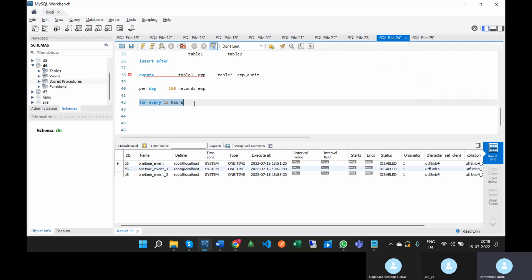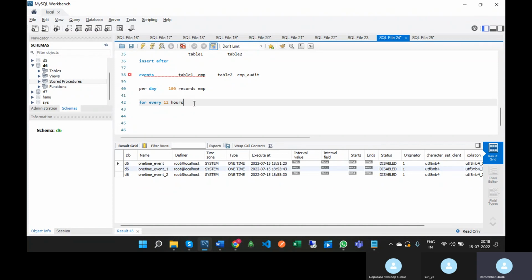After 12 hours, again it will be executed. For each and every record, it won't execute. According to the scheduled time, whatever time we have given, only then that logic will be executed and records will be inserted into the employee audit table.